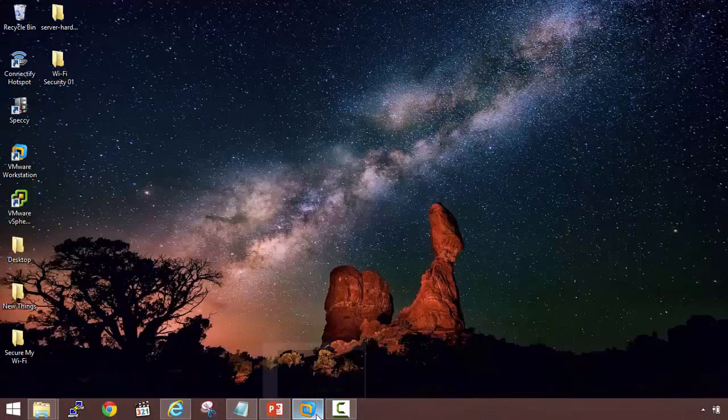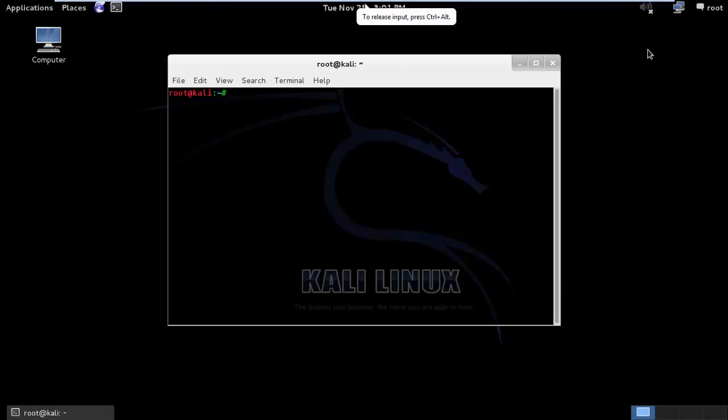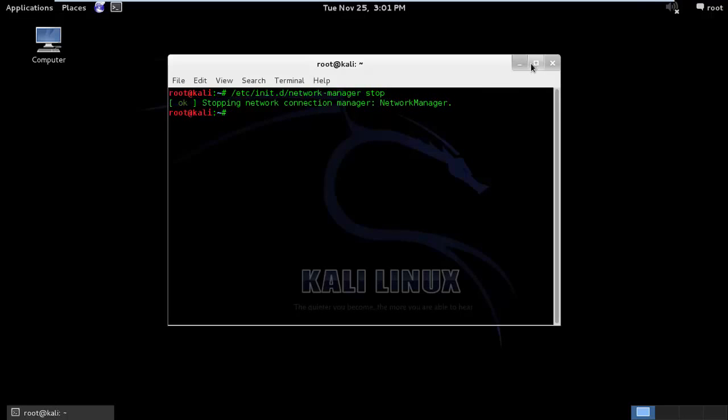So let's go to our favorite Kali Linux machine, and here you can see the network manager is on. So the first thing that I'll do is I'll disable it. Network manager seems to be creating a lot of problems with the aircrack-ng suite.